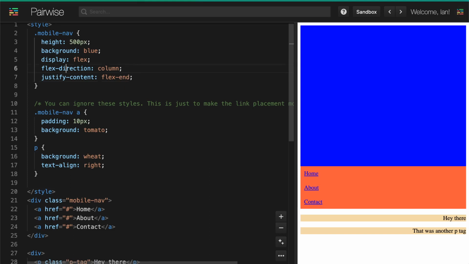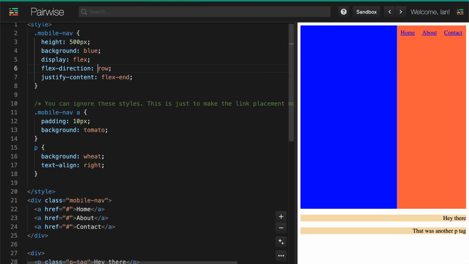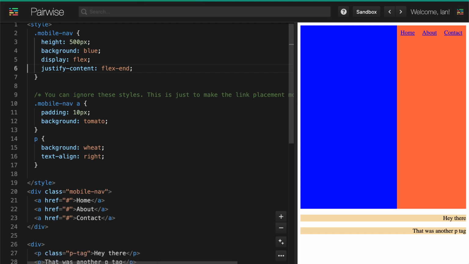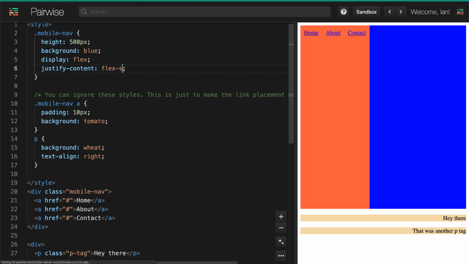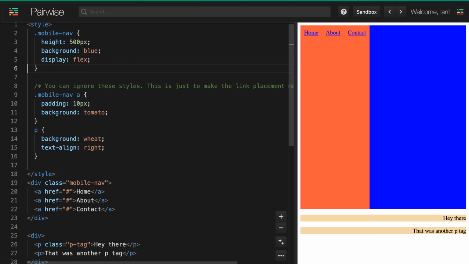This all has to do with the idea that flex containers can go in either of two axes. You can choose for them to go up or down, as in flex-direction column, or left to right, as in flex-direction row. It may seem like I'm just adding more and more things to remember, and sure, I may well be, but a lot of these you don't have to remember, like row, because row is the default, just like flex start. Flex start is also the default, so if I delete that, nothing changes.